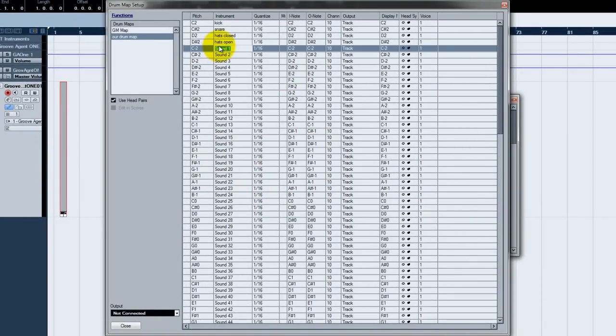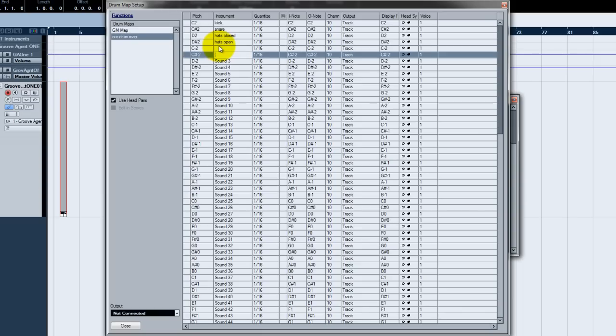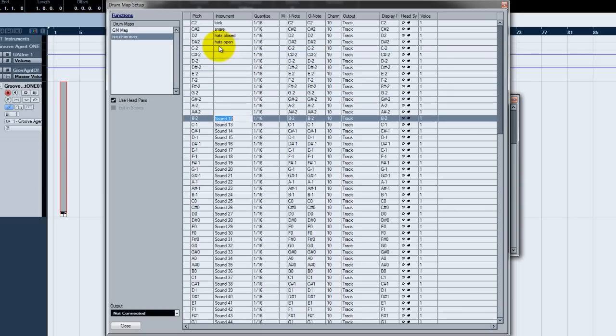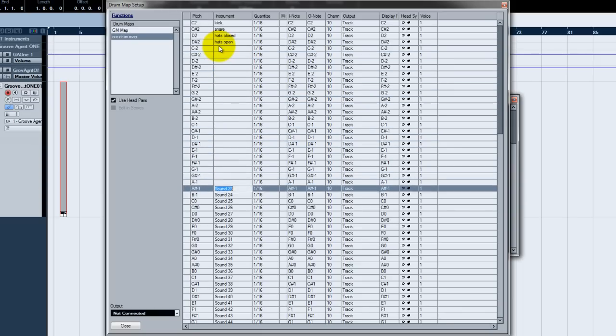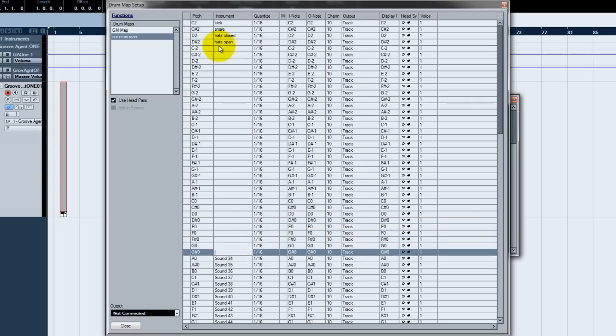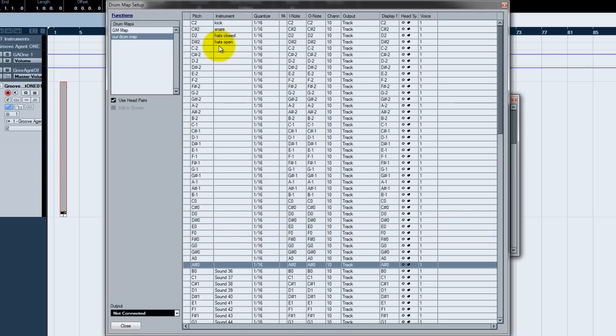Okay, now you see sound 1, 2, 3, 4, etc. that are running down there. They can get a bit messy in the drum editor, so we're just going to blank those out. Just left-click, it will select it, hit the delete key and the down arrow on your keyboard, and you can just hammer through them like that. And we'll save it again as well to our drum map. And that very easily is how you create a drum map in Cubase.